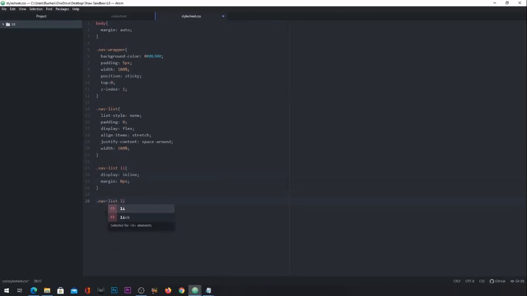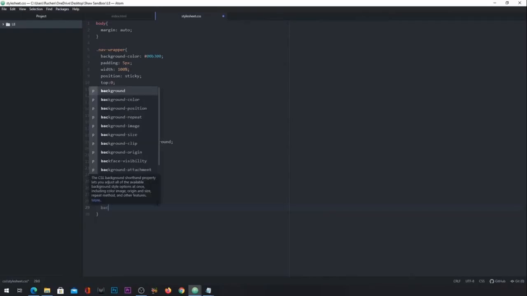Now I'm targeting the li tags, the list items, and inside of them I'm targeting the anchor tag. This is going to be a pseudo class, and I want this to have some sort of visual change on hover. This is quite important because as we hover over these links, there needs to be some sort of differentiation as we hover over every single link inside of our navigation bar.